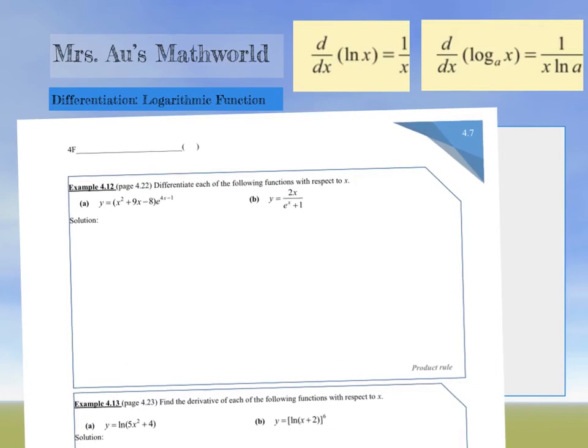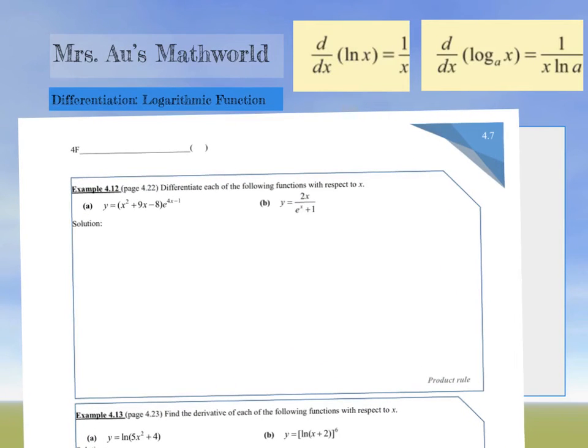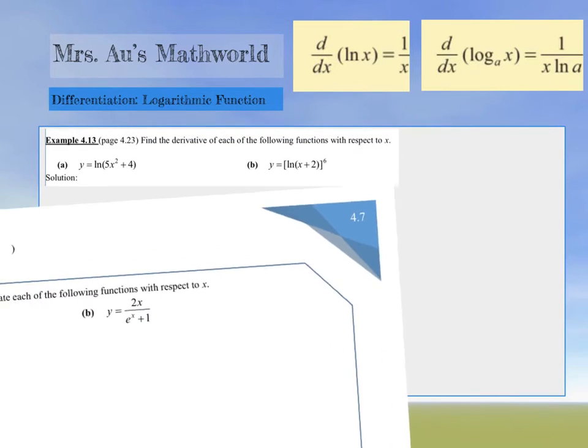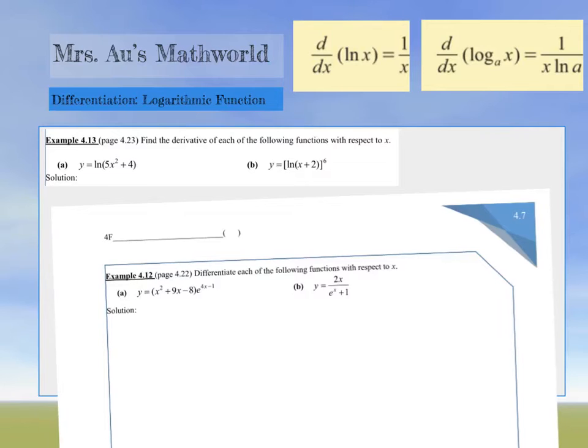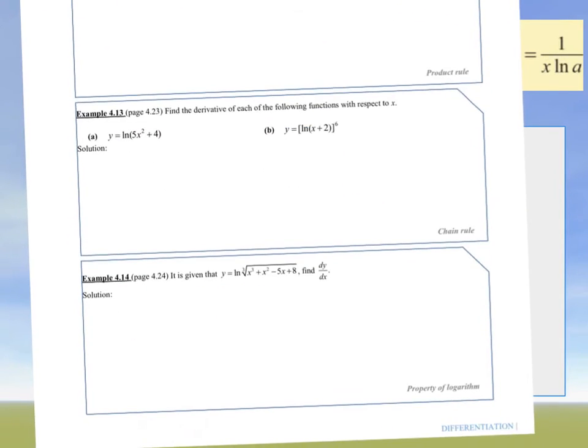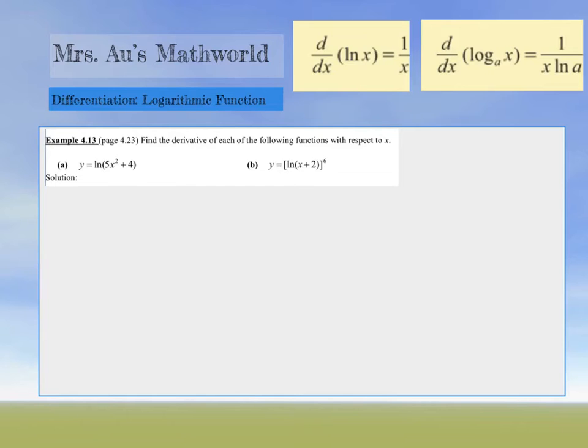So today we continue to discuss the differentiation for logarithmic function. Please go to page 4.7. Last time we went through example 4.12. Right now we're going to discuss 4.13 and 4.14. In this part, the most important point is to understand how to use the log for differentiation. Okay?